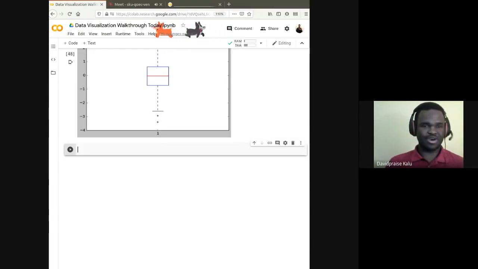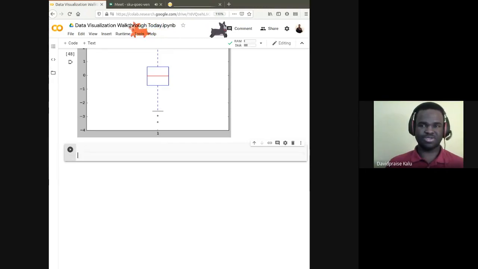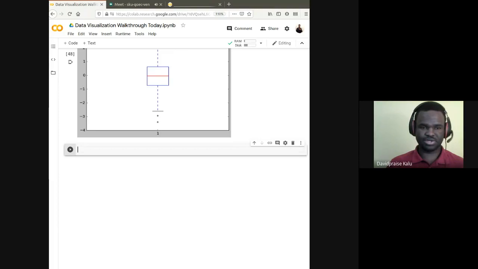Okay. Next, we could make something like a bar plot. It shows, for example, relationships between numerical and categorical variables. We could do something like import pandas. Okay, I already have that imported.